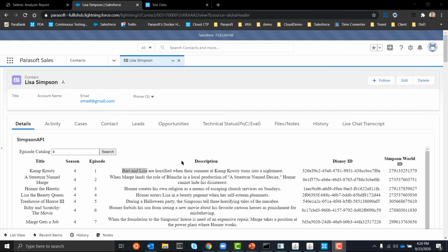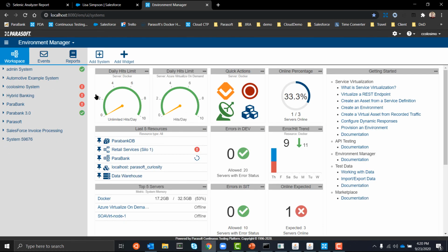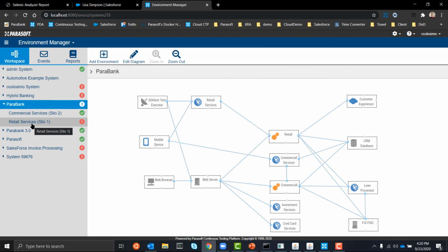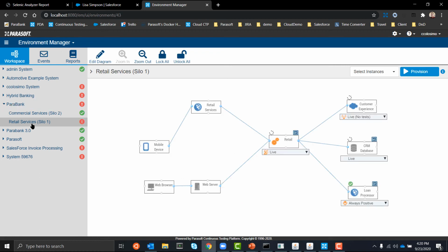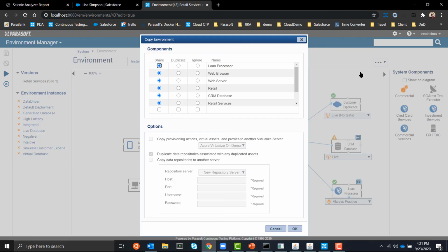And I think it's worth mentioning what constraint-free means. So if we travel back to the continuous testing platform, a big piece of this is the environment management component. Once you have all of this test data in these virtual services, as I was talking about earlier, you want to be able to deploy these as a unit, as a part of your build process. With a solution like this, it's as easy as defining the flow, defining the tests, defining the virtual services, and then simply copying that, either sharing or duplicating individual services to the server of your choice.